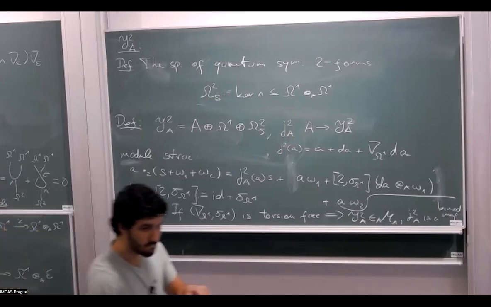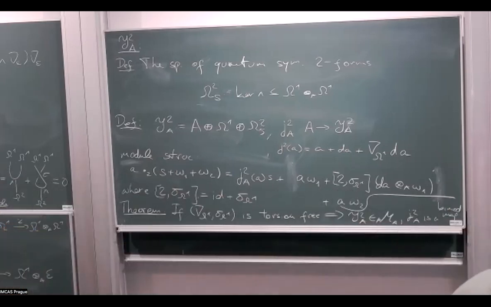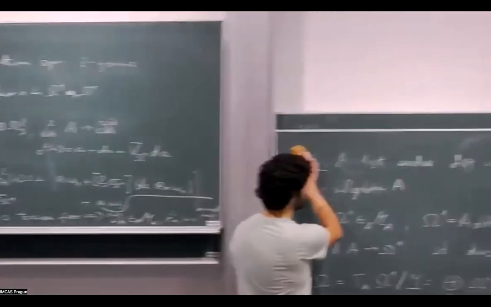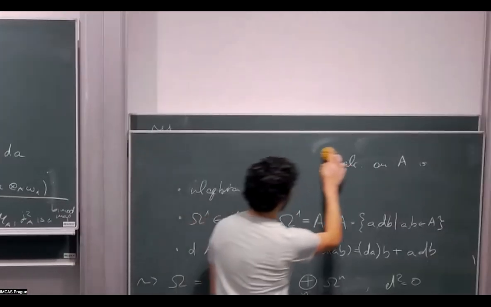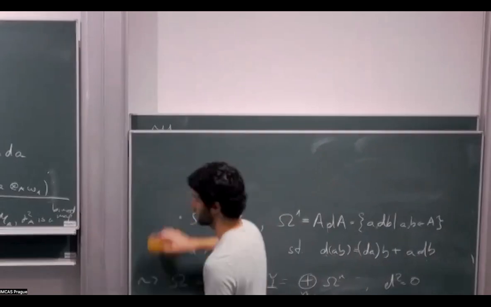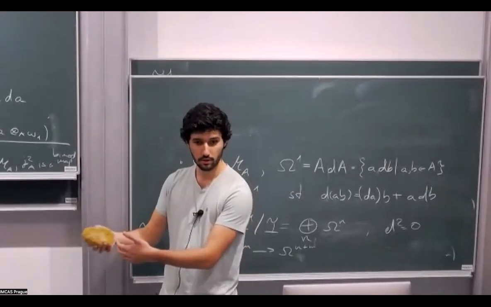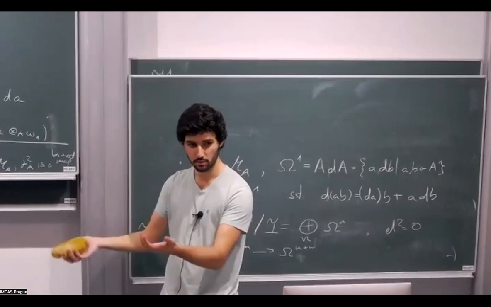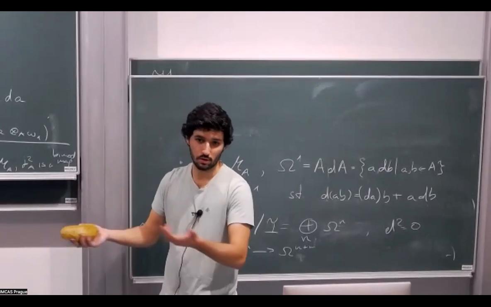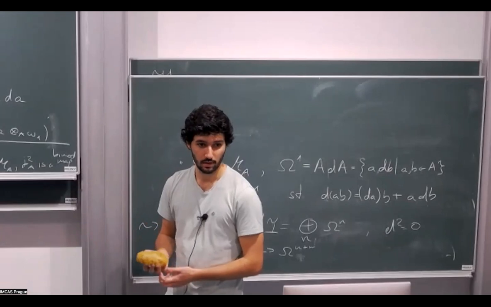Right. So you said the sigma is uniquely associated to the connection. But then, how restrictive is being torsion free? You need to take torsion free connections. So you can just choose a connection and see whether this connection is torsion free or not. Some connections will be, some won't.